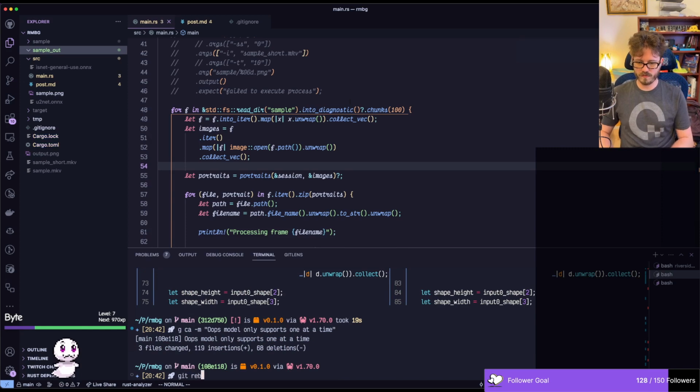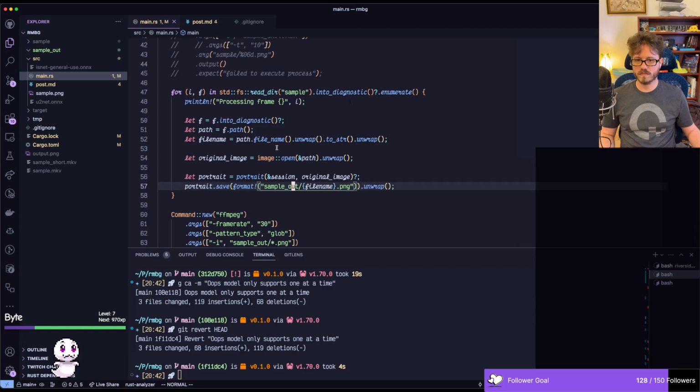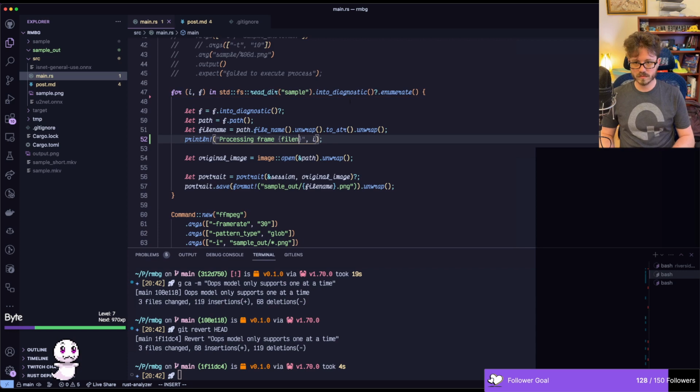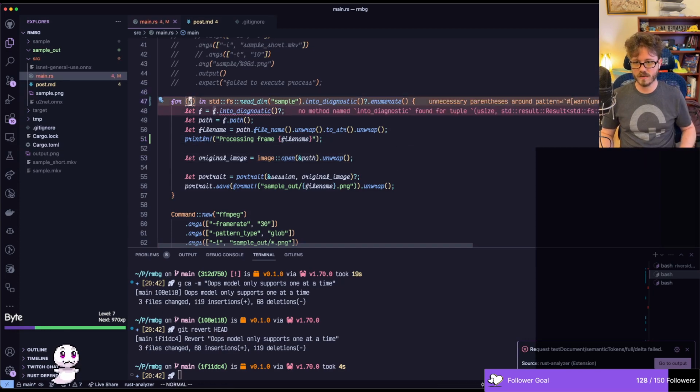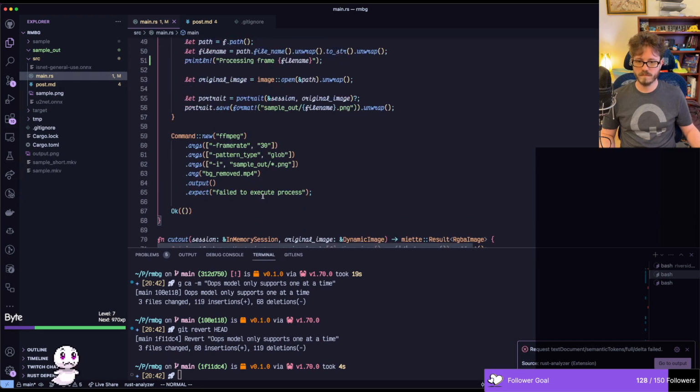Git revert HEAD. I liked it better when it did it this way. Processing file name. Yeah, we don't need the i. Drop surrounding. Get rid of the enumerate. Yeah, awesome.